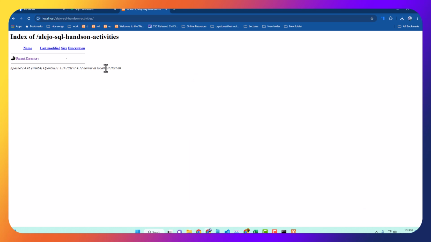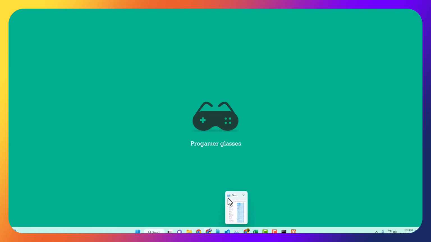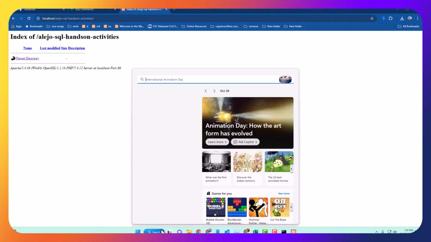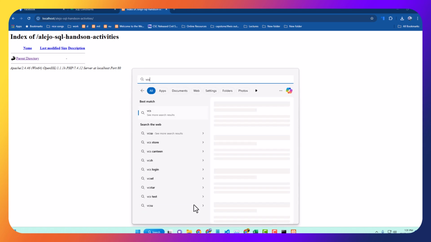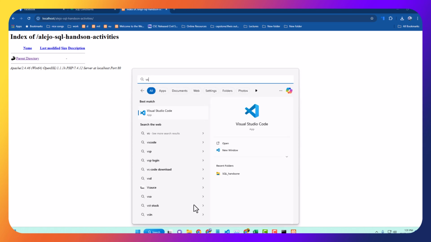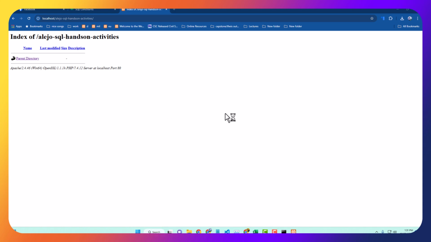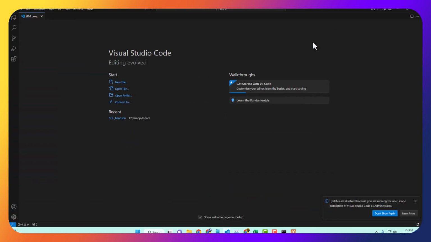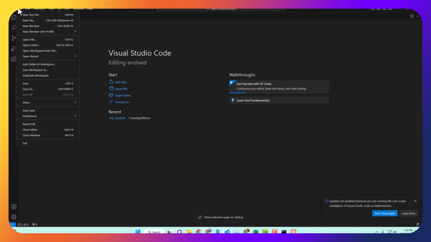So all we need to do is open, I will let you use VS Code. Visual Studio Code. This is the text editor or the IDE that we need to use. So once you are in VS Code, you go to File and you go to Open Folder.